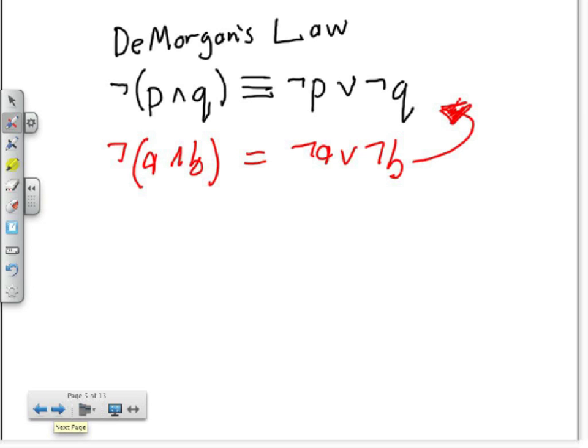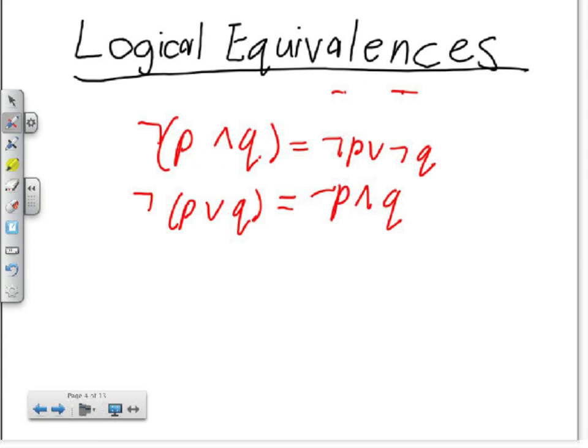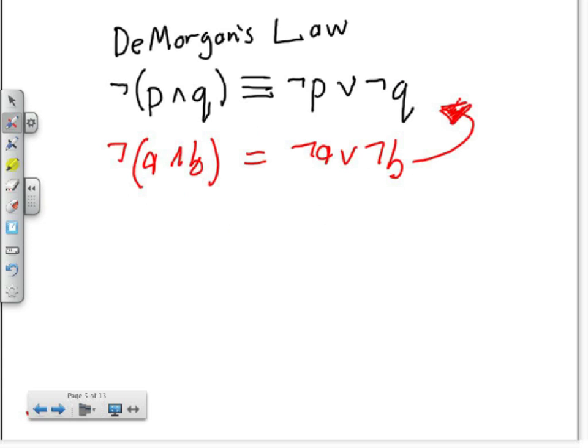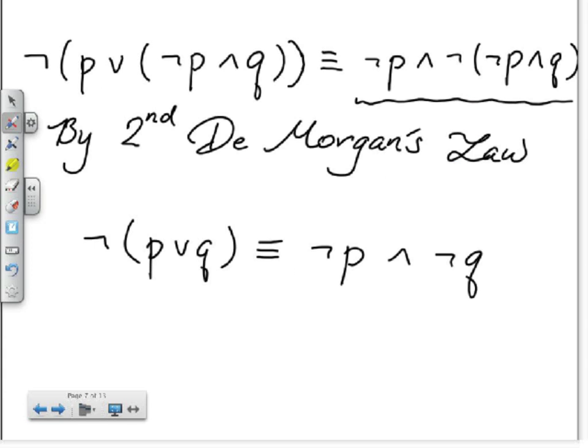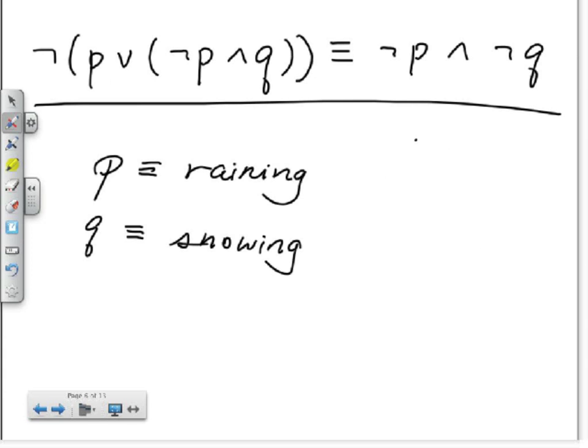Cool. Now, since Robbie had already told you guys all these cool laws and De Morgan's law, now it's time for us to actually apply these laws to real-life problems. I guess we have all seen a lot of problems that have this format: show that blah blah and blah blah are logically equivalent by developing a series of logical equivalences.